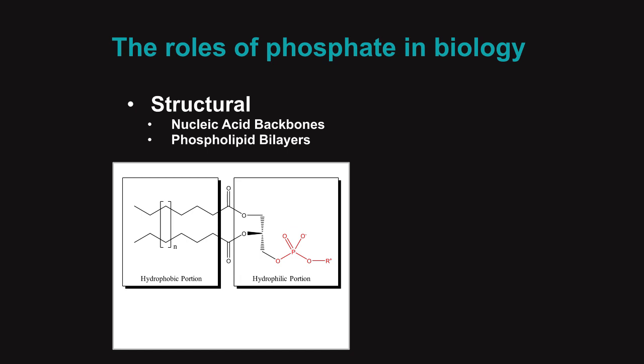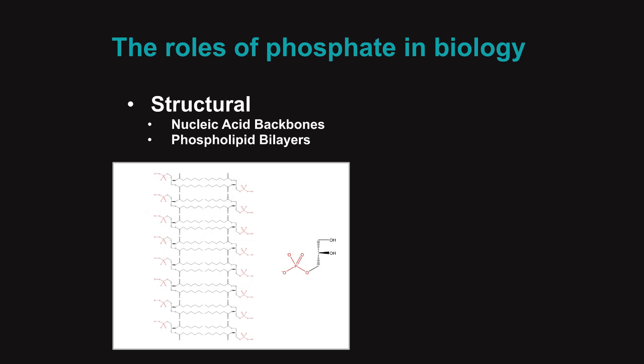The second structural role of phosphate in biology is in phospholipid bilayers. The important characteristics are that they have an oily hydrophobic portion — typically alkane or alkene — and a hydrophilic portion which incorporates a phosphate and usually a positively charged element. Because of this split hydrophilic and hydrophobic behavior, these phospholipids tend to form two-dimensional structures which form the outer membrane of your cells, with the charged portion exposed to either the exterior or interior water portion.